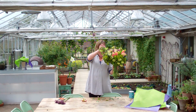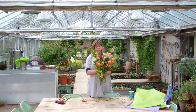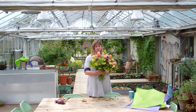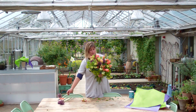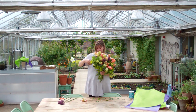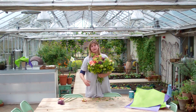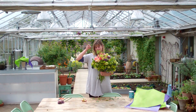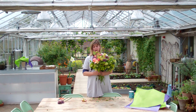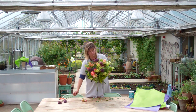But I've chosen this on purpose for being a colour contrast to the other flowers. And that's what I call my gatecrasher. So it's slightly picking up on the colour of the Cerinthe, but it's contrasting quite strongly to the colours of the tulips. And so it's a bit of a naughty gatecrasher. And I think of that like putting a squeeze of lemon on your smoked salmon. It's kind of that zap that actually brings the whole thing to life. So I'm just threading that one through.